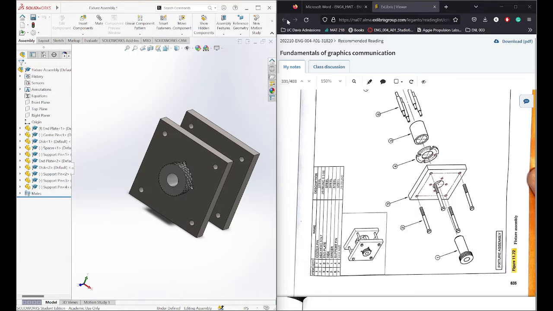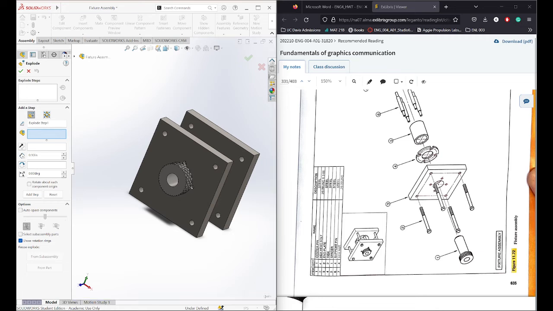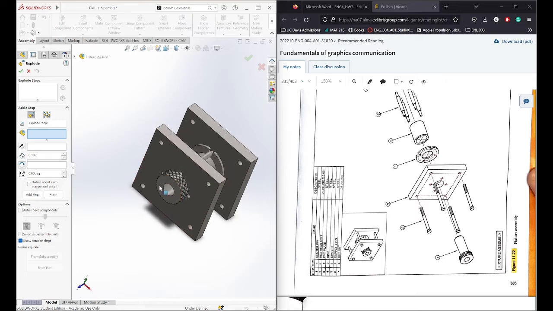So now what we're gonna do is just do the exploded view. Make sure your standard of measurement is the same as all your parts. And we're going to start now. Here you can select which part you want to drag out first. This is in steps, so in essence you can create an animation of the parts as they're exploding, and it looks really cool. We don't have to do that.